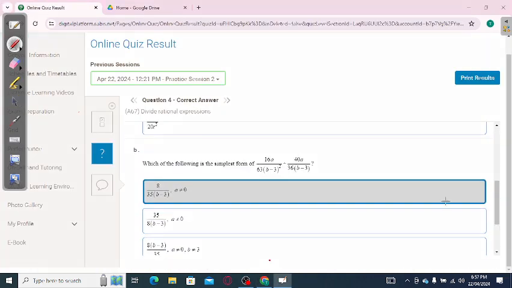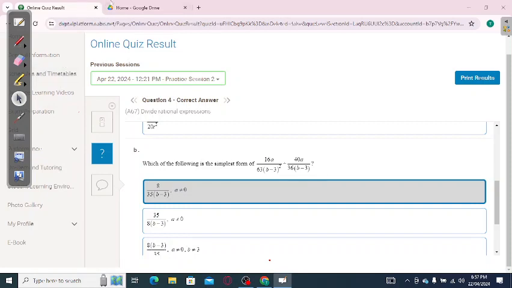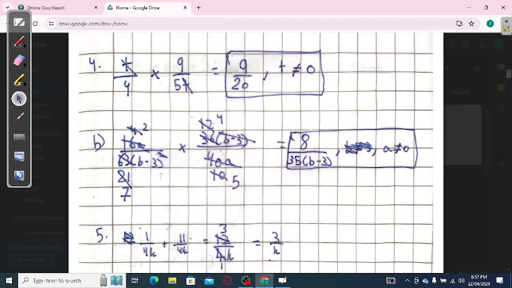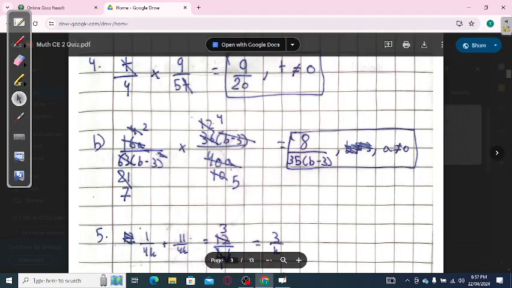This one's long, and I'm going to show you how to actually keep, change, flip. So you keep this, then this would be changed into a multiplication sign, and this would go up, and this would go down. Now I can go over to my notes just so you guys don't get confused. And there is going to be a lot of simplification here, so this is going to be messy. Now 16 over 63 b minus 3 and 36 b minus 3 over 40a.